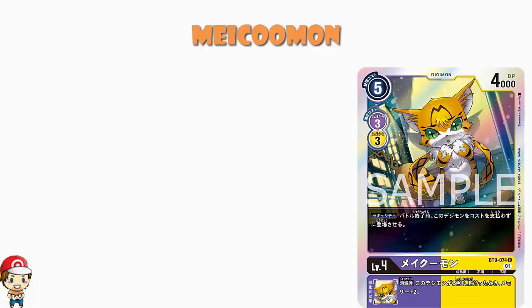What we've got here is a 5 cost to play normally, 3 cost to Digivolve, 4,000 power level 4, which is fine, slightly expensive to play normally, but that's alright. It is interesting to note, of course, that it is a dual type purple and yellow, and a proper one. So it is a purple Digimon, and it can evolve from purple, and it is a yellow Digimon, and it can digivolve from yellow. This is very much a proper dual color Digimon.